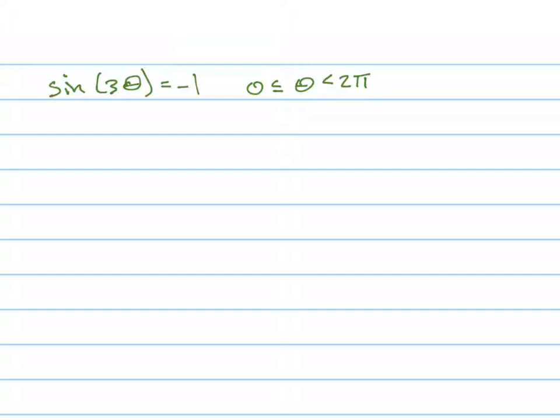All right, so here's a classic problem. They want us to solve this equation. Remember a couple things. First of all, notice, what's the period? Always remember what the period is related to. Period equals 2 pi divided by b, which is 3. So the period is 2 pi over 3. Here's what that means.